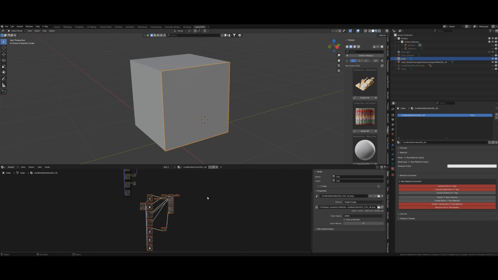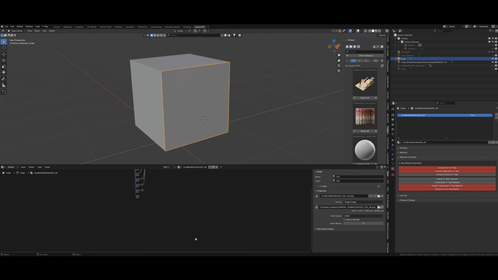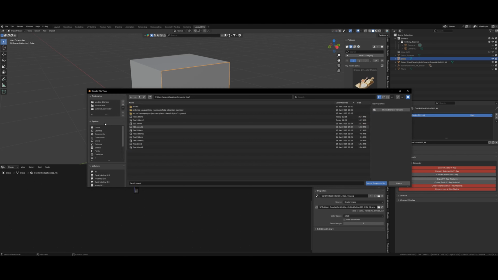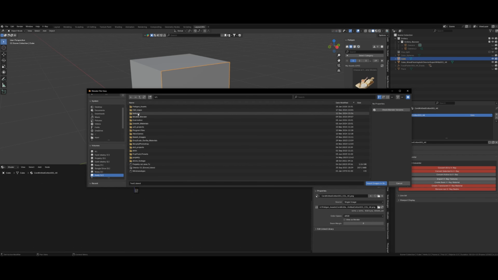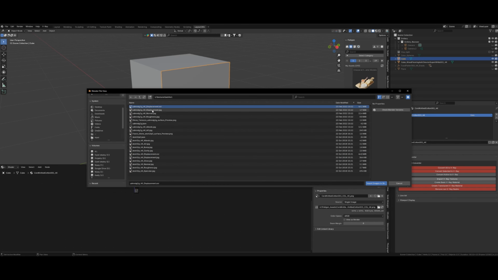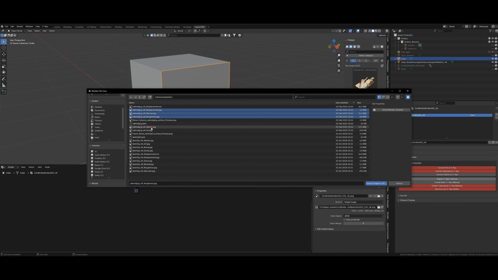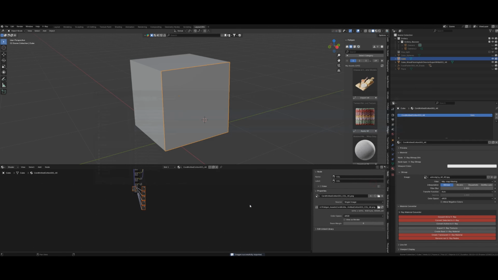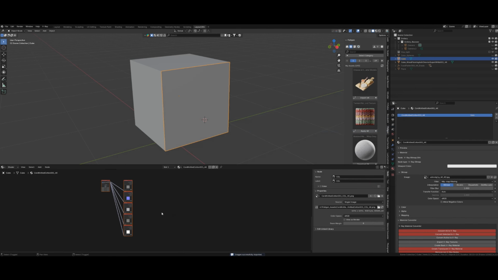Okay, so we can also make our own material. For example, delete all and import V-Ray textures. Let's go to the plaster, roughness, albedo, AO, and we get nodes here.